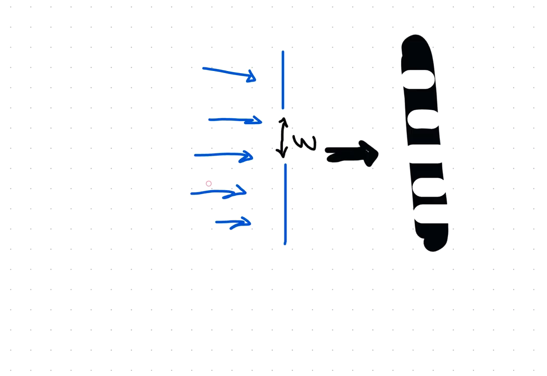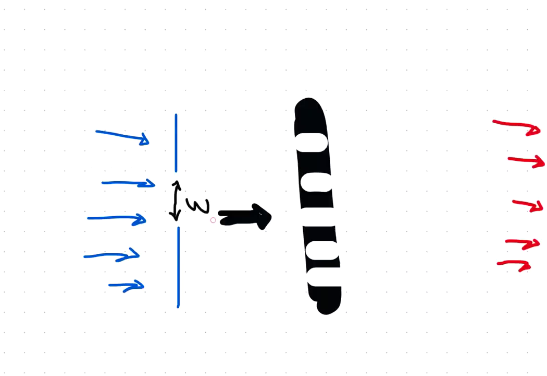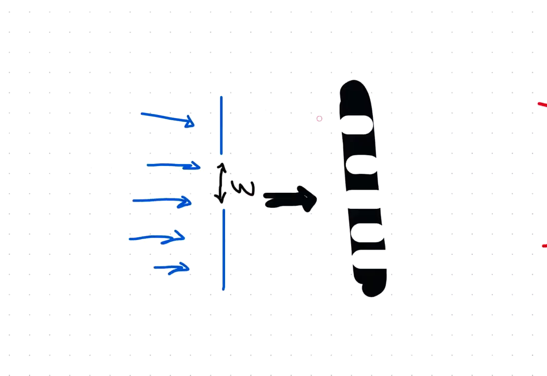Theta is the diffraction angle. So it's an angle that tells us where the dark spots or dark fringes end up on the screen, and it's relative to the middle, kind of like here. And its SI unit is radians or degrees.